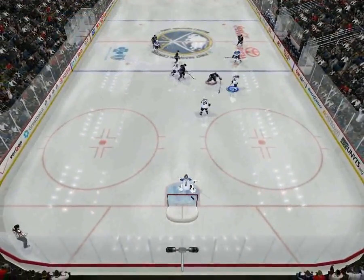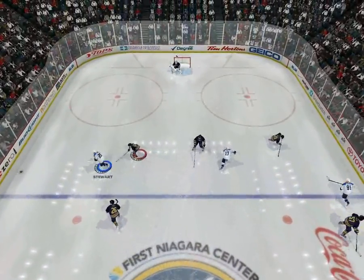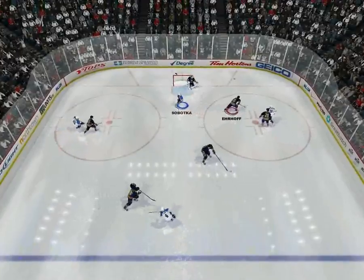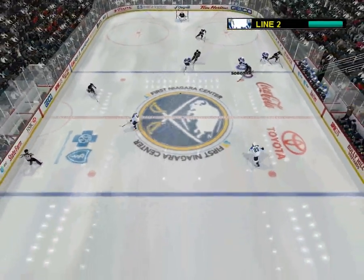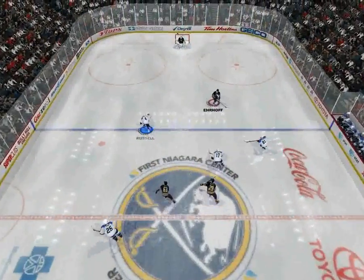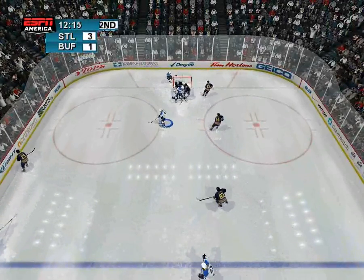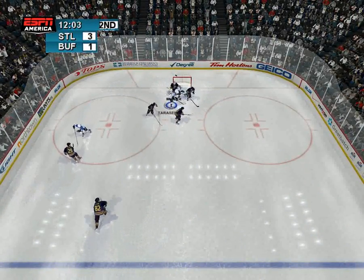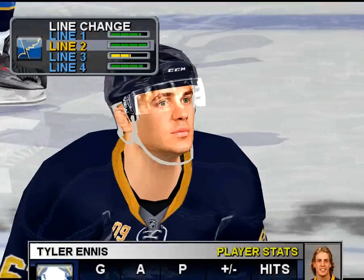Vanek. And he lands the check. And out they come with a puck. Takes possession of the puck. Sobotka. Erhoff takes control. Brings it out. Quick pass up. Russell finds the loose puck. For the wrist shot, Miller gets the blocker on it. Intercepted. Miller makes the stick save. Miller hangs on for the whistle.